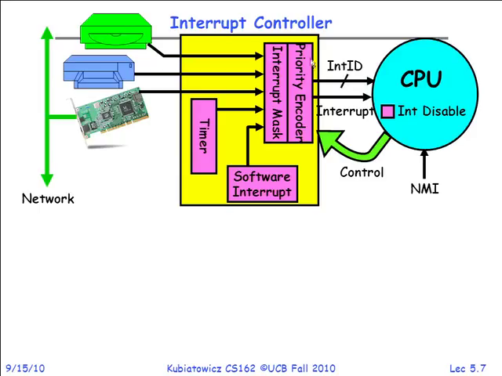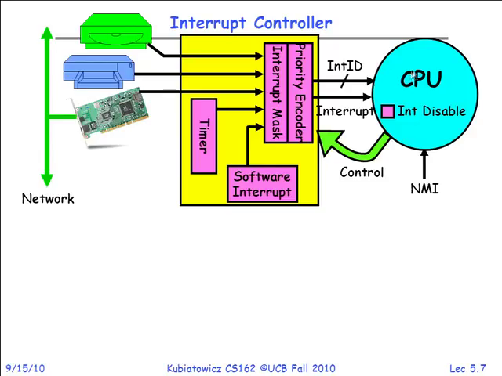So what this priority encoder does is it picks the interrupt, turns that into an ID, and hands that off to the CPU. At the same time, it maybe gives an interrupt signal. So what is this ID? This is some number that says, 02 might be the printer. Okay, and this interrupt line is basically telling the CPU that there is an interrupt that you should service, and by the way, here's its number. Okay? And then what does the CPU do with that? Well, the CPU, assuming that it's receiving interrupts at all, will basically stop what it's doing, go off and run an interrupt routine which depends on what this ID is. So it might actually run a different interrupt routine for the network and a different one for the disk and so on.